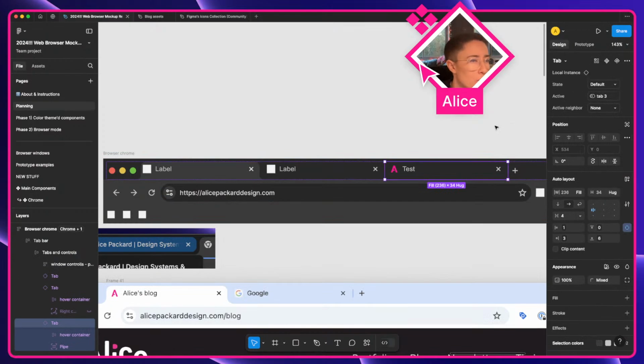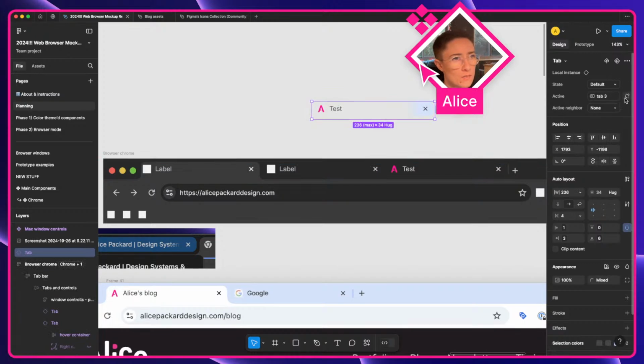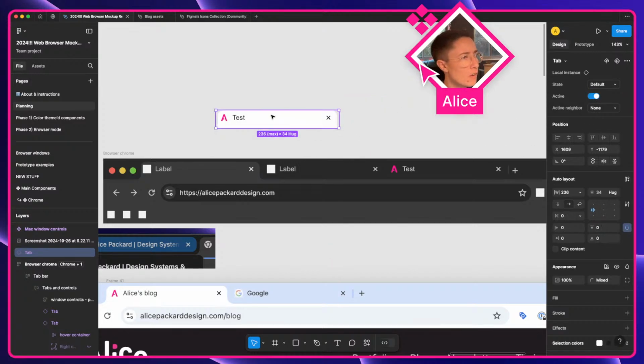Right now this is hooked up to a prototype, but if I grab an instance of this and detach it from the variable, you can see that there's a really slight jitter. What we need to do to fix this is adjust some variables.